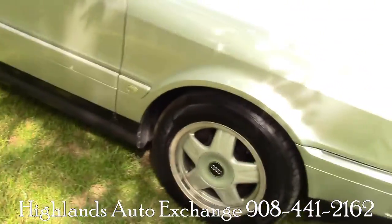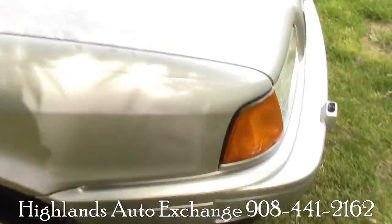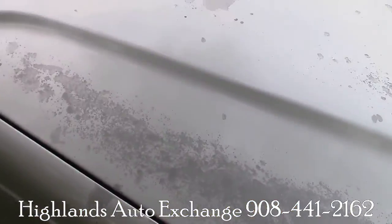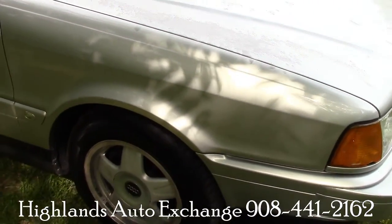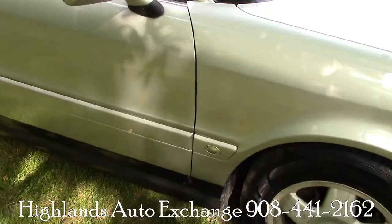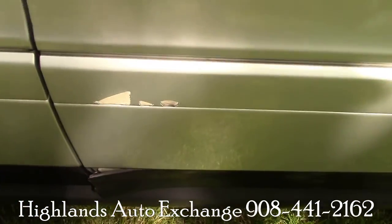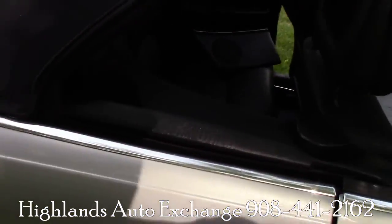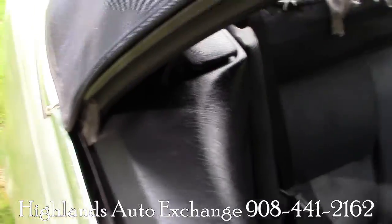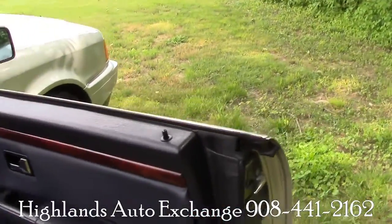Now the body, okay, pretty straight, but it does have some paint issues, and I'll go over that with you. You can see on the hood, the clear coat's coming off. All right, right front fender though, and we'll look at this again out in the sun. But as you can see, the right front fender is pretty nice. The door's okay. It's got a couple of chips, as you can see right there, and the molding's a little down there. But let's go like this. Oh, hit the unlock. Good thing I opened up the windows. All right, and of course it's only a 2-door, so this should take us no time at all.